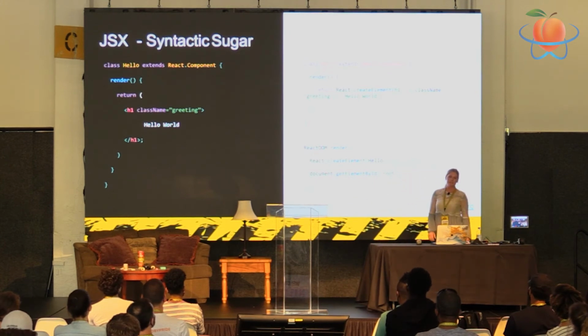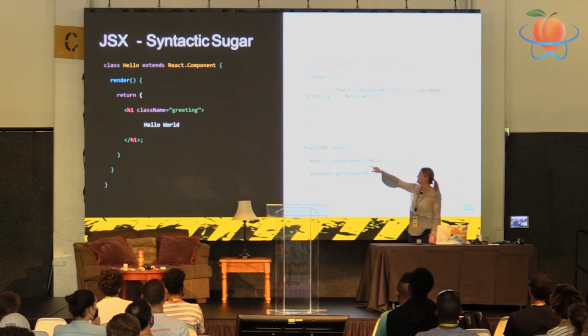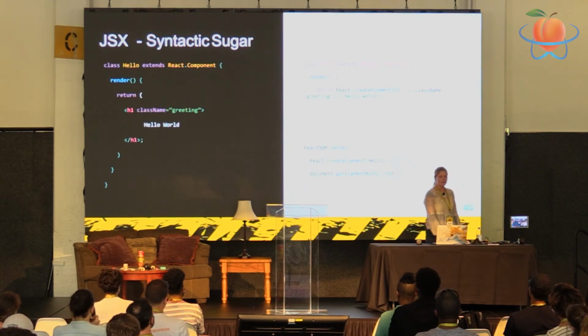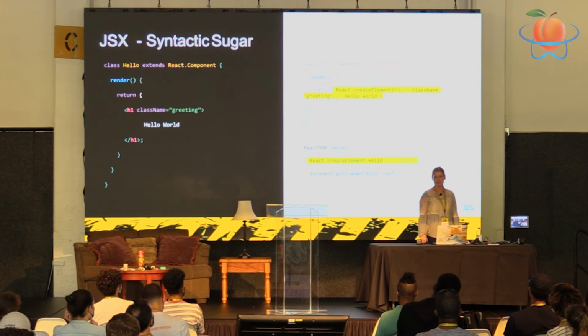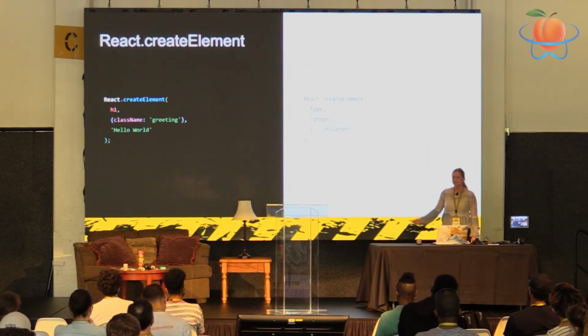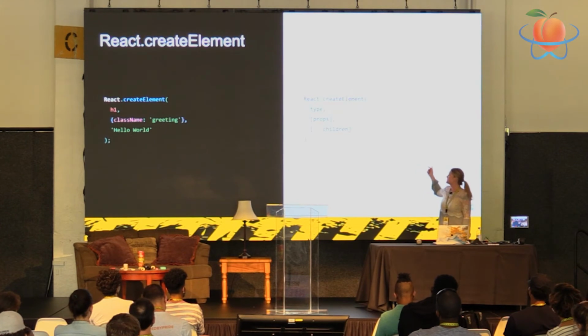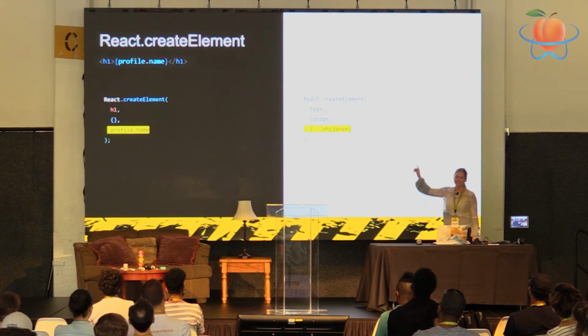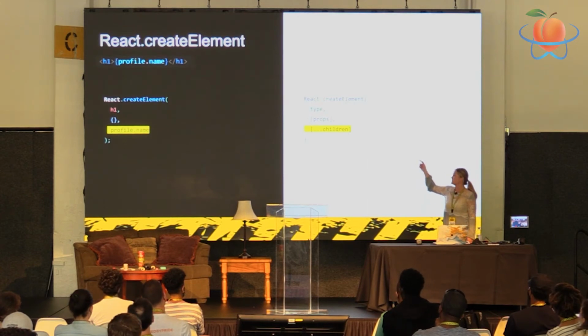Of particular interest is the use of the React API. So you'll see React DOM render, React create element. It's the React create element that we're interested in this case. So the React create element function takes in a type, it takes in props, and it takes in children. Tying back in our profile name example, create element is called with an H1 as a type. There's no props here, so an empty object is used.